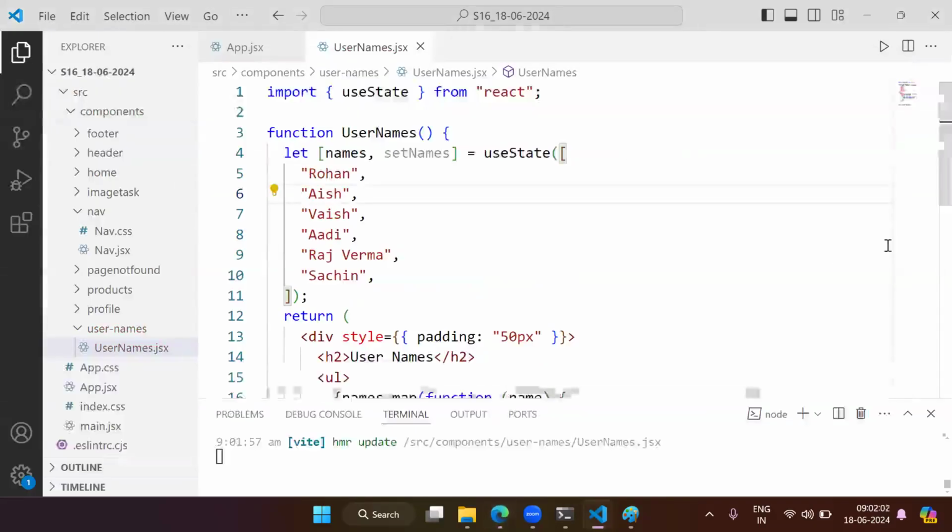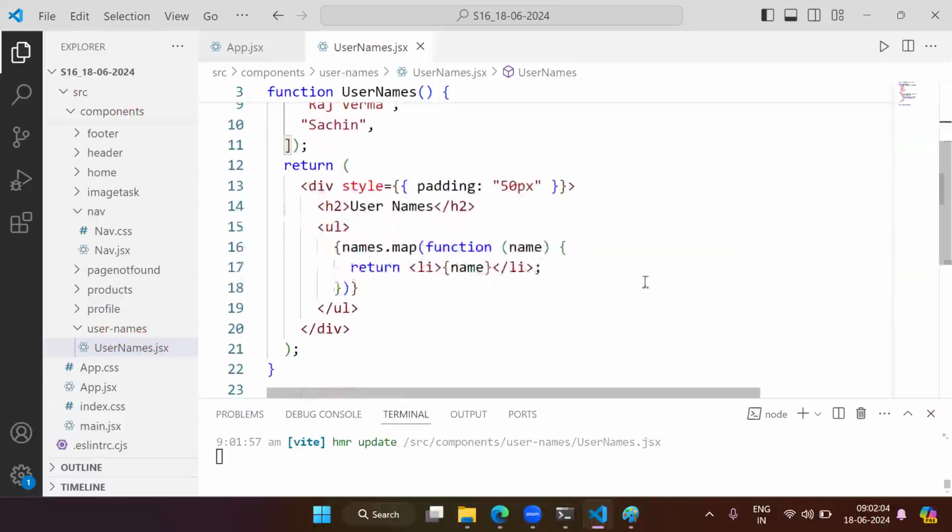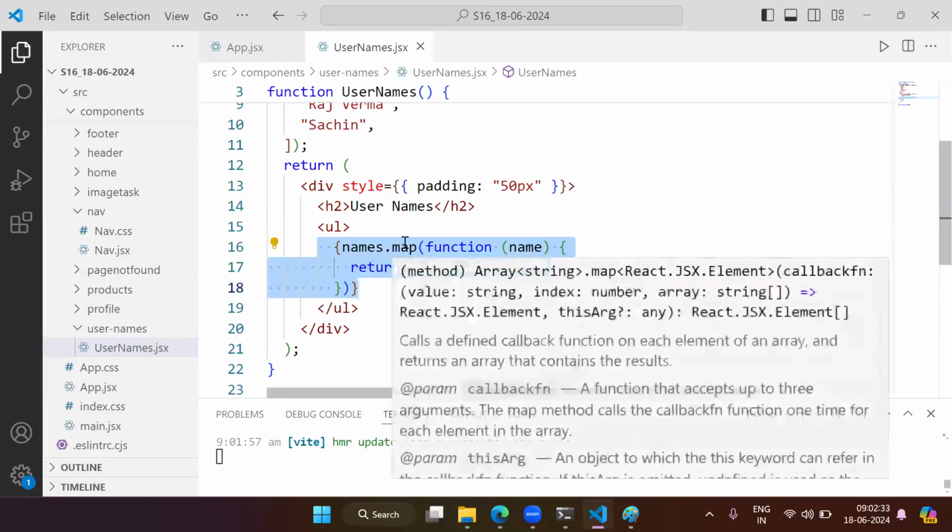So here, the point we have to understand is how to use this map, and when to use this map. Whenever you find that certain UI you are repeating multiple times, instead of writing the same code multiple times, we can store the data inside our state, and based on that state, we can simply iterate it.